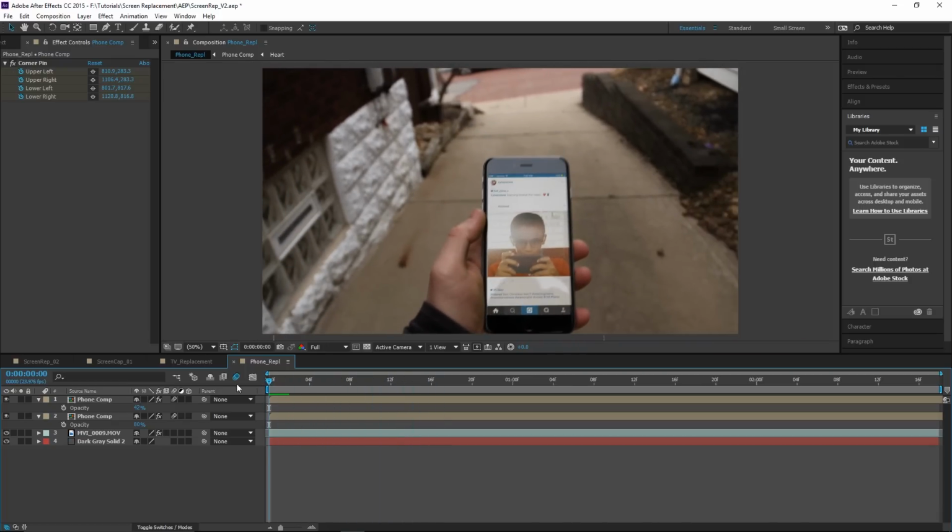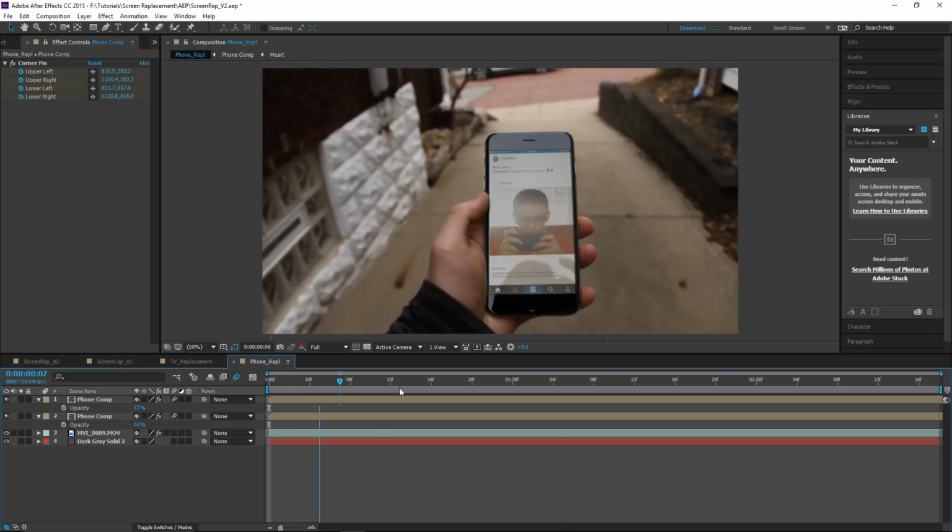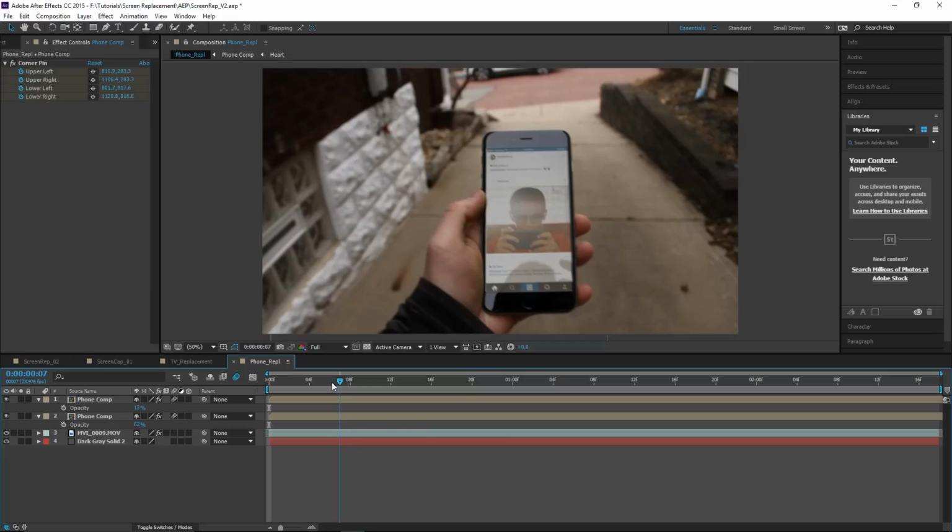And I may want to actually bring both of these down a bit in the opacity, just because I want that reflection to pop out a little bit more. Anyway, we're gonna need to do something else here.